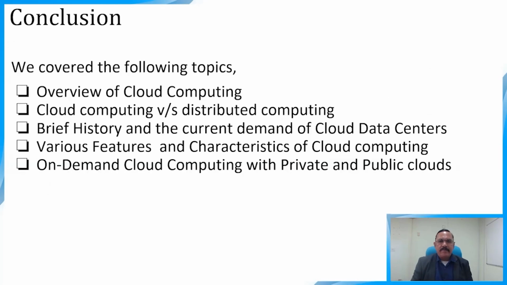So, in conclusion, we have covered the following topics in this lecture. We have given the overview of cloud computing, then cloud computing versus the previous generation of cloud, which is nothing but distributed computing. We have given a brief history and the current demand of cloud data centers, various features and characteristics of cloud computing, and on demand cloud computing with private and public clouds.